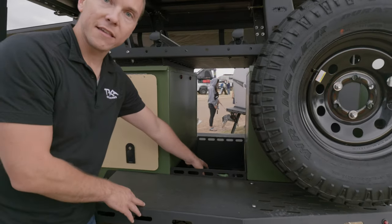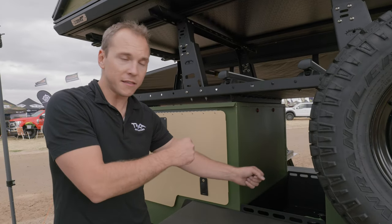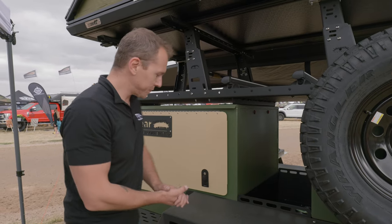So with that, there's also a large storage area right here that you can really use for anything. So there's a drain inside there. I've used it for a cooler before, open cooler, just dump a bunch of ice in there, it drains and you can grab beverages, or for storing goods on your way out to your camping trip.